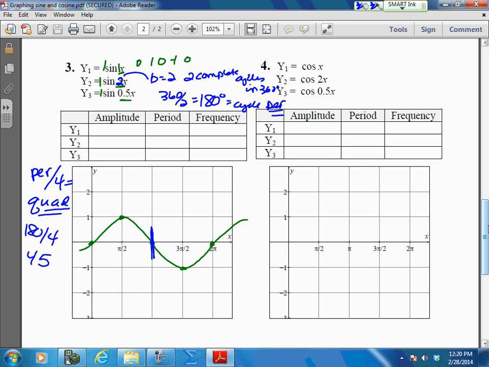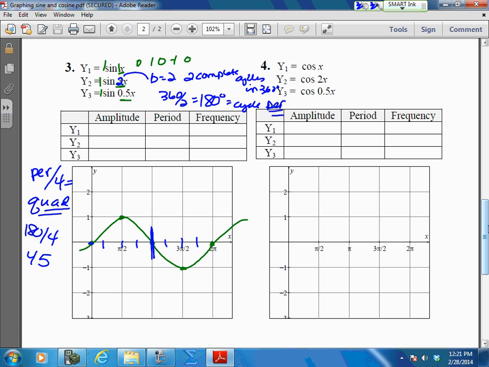Now, on your graph, this is easy also, because our original ones were divided into 4 quadrants, right? I need to make 4 quadrants right in here. So I start with my half, and I take half of my halves. Doesn't that give me every 45 degrees? See it? I need 4 quadrants to make a complete cycle. I need to put 2 cycles in here. So I do the same to this one. I cut it in half, and I cut these in half.